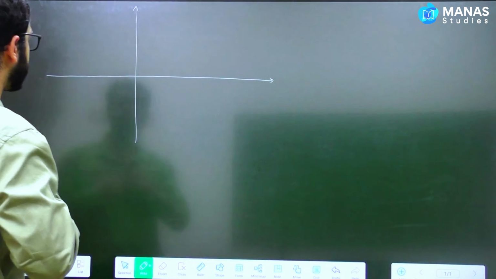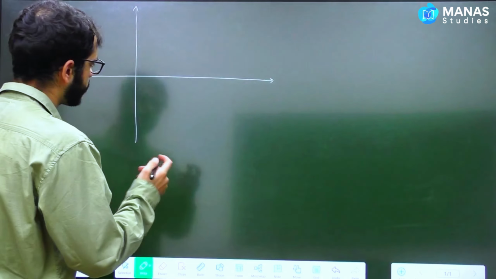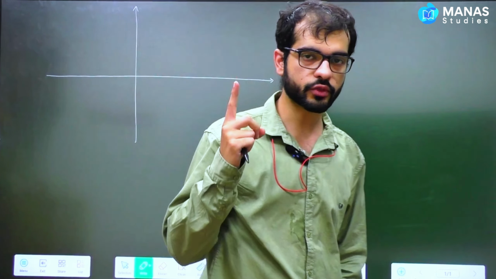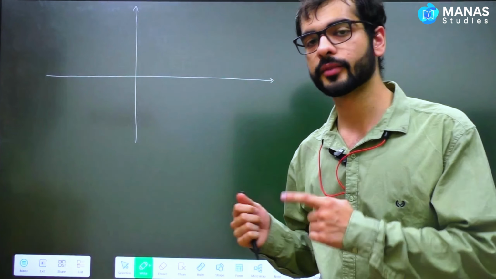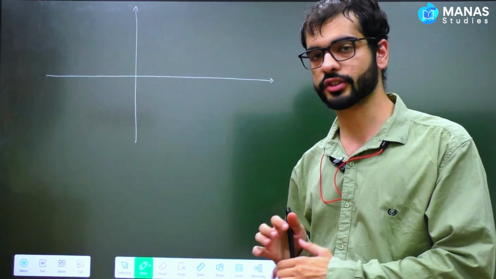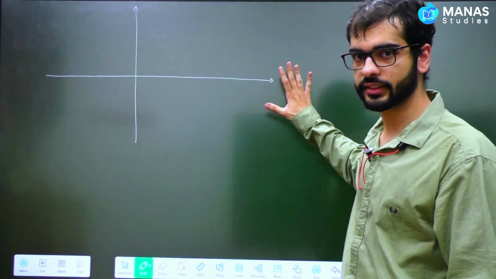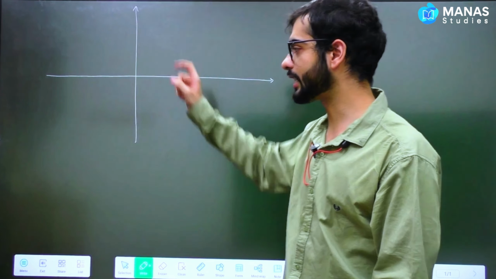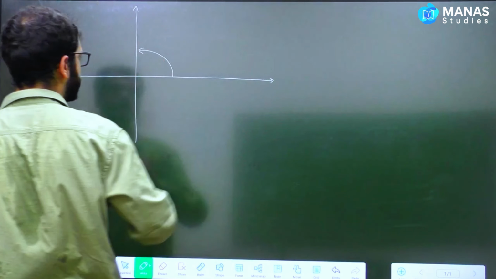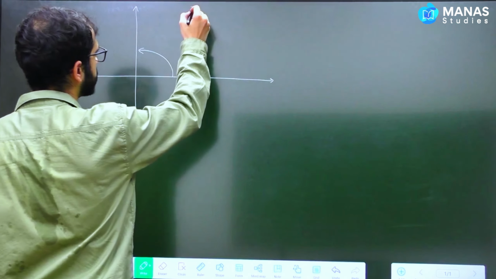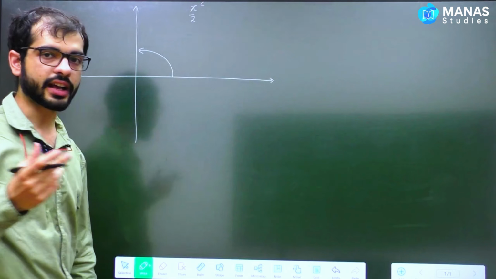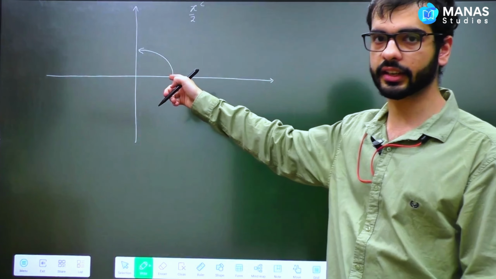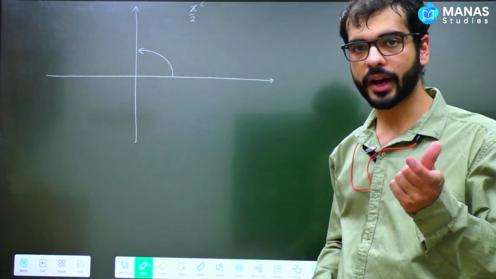If I'm talking about the vertical axis, let's observe what's happening. If I ask you what is the angle made by the positive y-axis, there were two observations that we remembered. First one, that the angle is always measured from positive x-axis and the anti-clockwise direction is considered positive. Then this angle is going to be pi by 2 radians. I'm going to write down pi by 2 radians. And according to what we discussed yesterday, pi by 2 means 90 degrees. And as you can see, this is a 90-degree angle. So I'm going to say that the value of angle is pi by 2 radians.